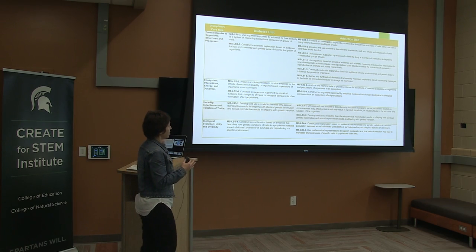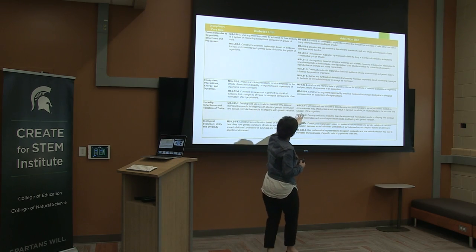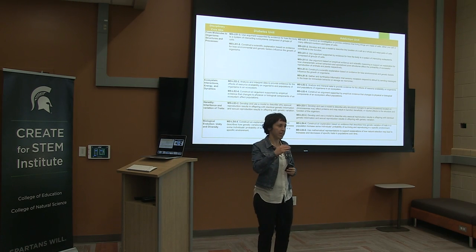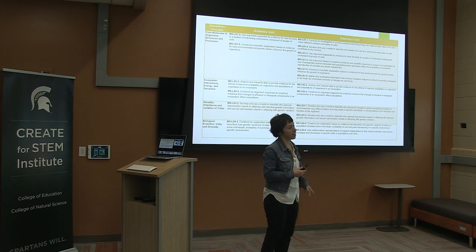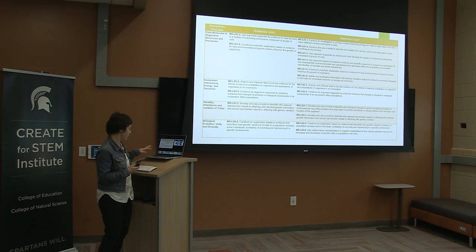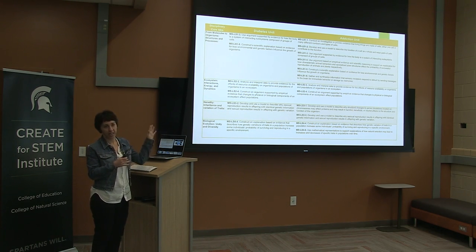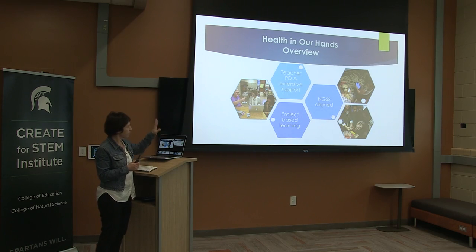Now, some of these, if you can see, are unique to this unit here. Some of them are in both units, and the reason for that is we're taking instruction a little bit deeper each time. So while we touch on the same standards in both units, the second unit, which is the addiction unit, takes those standards and takes instruction a little bit deeper, mostly in the science and the core ideas. So this is our alignment, and if you want to look at this later, I can always talk about this in the questions and answers. So that's the NGSS alignment.